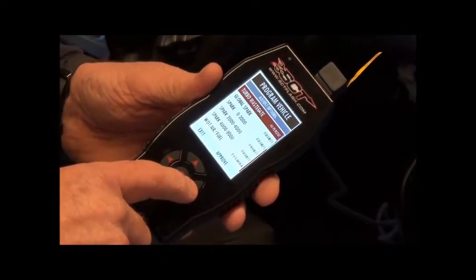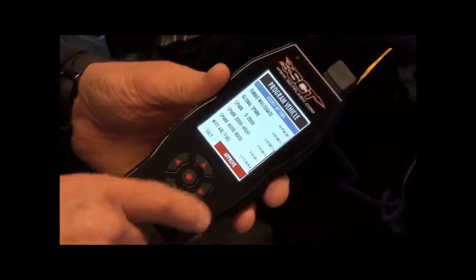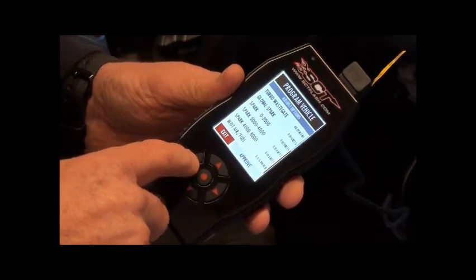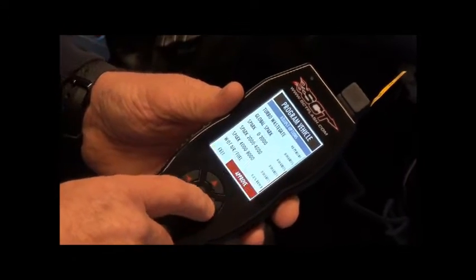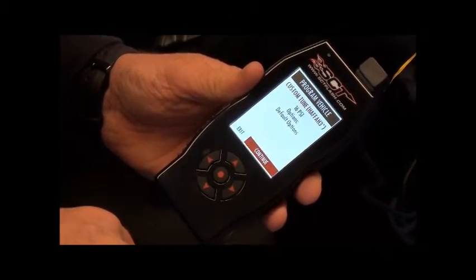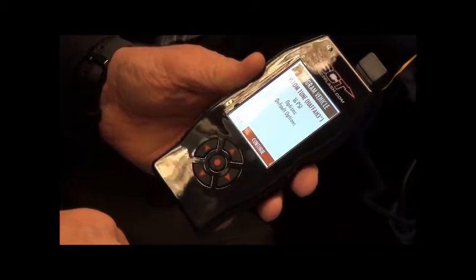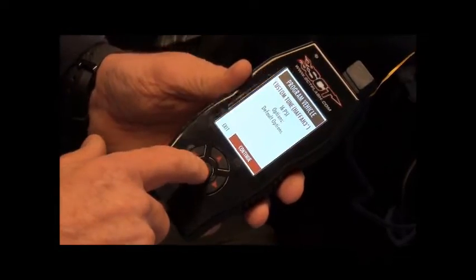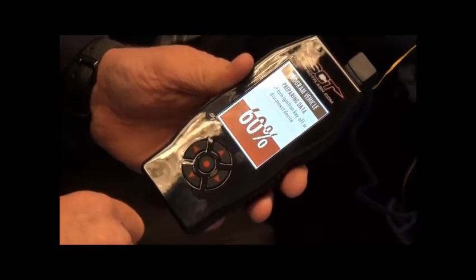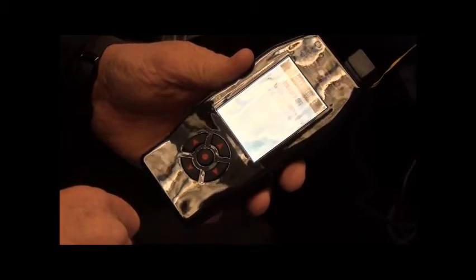So what we do is we just select to the right, and as you'll see, it's dropped down to the bottom to the approve light, and we press select again. Now you can disapprove, you can go to exit, but we need to go to approve and press select. Just waiting again. So what it's telling us, custom tune, 16 PSI, we can continue or exit. Of course we want to continue. It's preparing data, it's building it, it's checking the marriage status of it. Now it tells us to turn the key off.